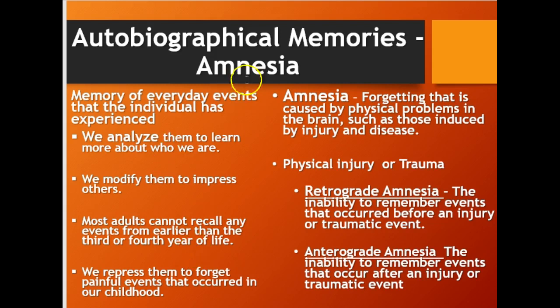Now let's talk about amnesia, which is forgetting that is caused by physical problems in the brain, such as those induced by injury and disease, physical injury or trauma. Retrograde amnesia is the inability to remember events that occurred before an injury or traumatic event, such as being in an automobile accident where you had head trauma. All you know is you woke up in the hospital and you couldn't remember what happened or what got you there.